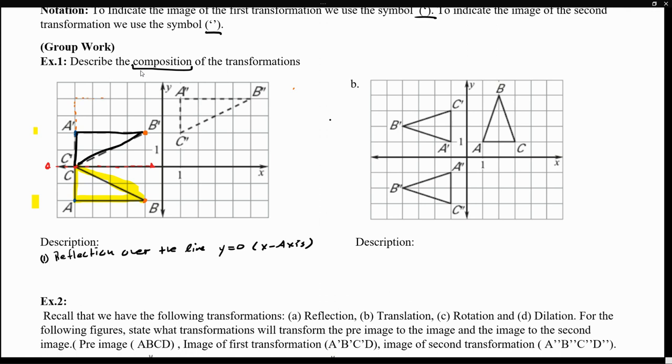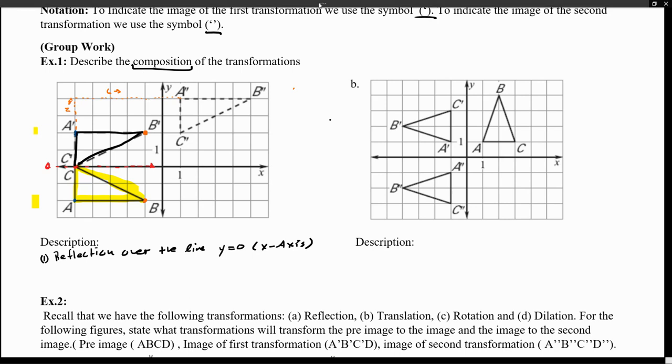And that would be 1, 2, 3, 4, 5, 6 to the right. So 2 units up and 6 to the right. Now, does every single point in here have the same movement? Well, I don't know. Let's see. From C to C prime, 2 units up and 1, 2, 3, 4, 5, 6. So it lands there as well. B, 2 units up, 1, 2, 3, 4, 5, 6. So notice that it works out.